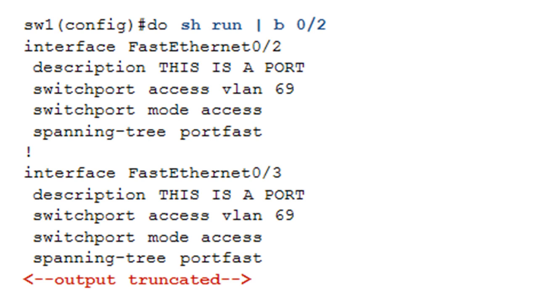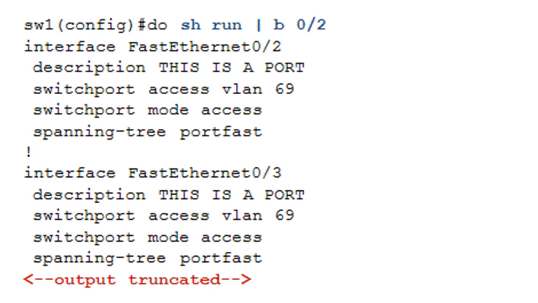And the other thing about going line by line and issuing the no command before your configuration is that unless you know what the defaults are, you might disable a default configuration. So let's say we had to go through line by line. We get under FastEthernet 0/2, and for the sake of argument, let's say that PortFast is enabled by default on all ports. So I go ahead: no description, no switchport access VLAN 69, no switchport mode access. I get down here, no spanning-tree portfast. Well, at that point, I've disabled what is a default. So I've turned off PortFast, and again, that's not true, but for the sake of argument, I can turn off something that's a default. With the default interface command, you're not going to do that because it knows what the defaults are and it just sets it back to default.